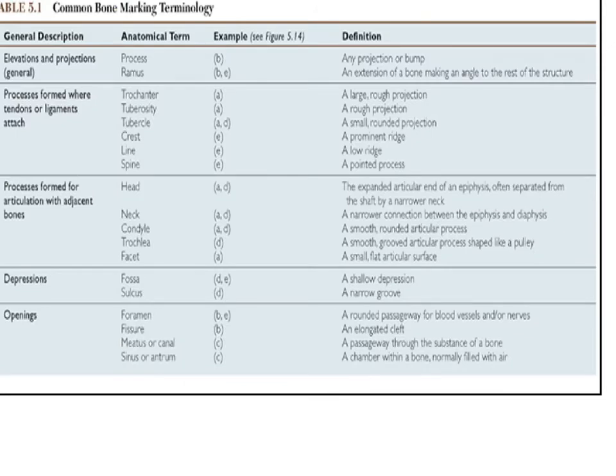This photo I don't think shows up in the newer versions of the textbook. I'm not sure why they took it out. It's really useful. This is from an older version. But let's look at the top, and where it says there at top, it'll say, okay, here's a general description, here's the term that we use for that general description, and then there's a definition of that anatomical term. Let's look at the term process, for example. A process, by definition, is any projection or bump on a bone. Or if we were to look at a spine, well, that doesn't refer to the vertebral column. That refers to any pointed process on a bone.